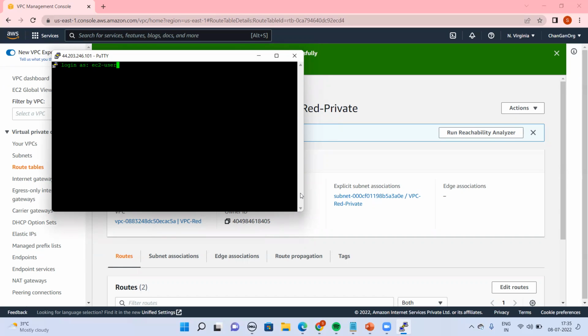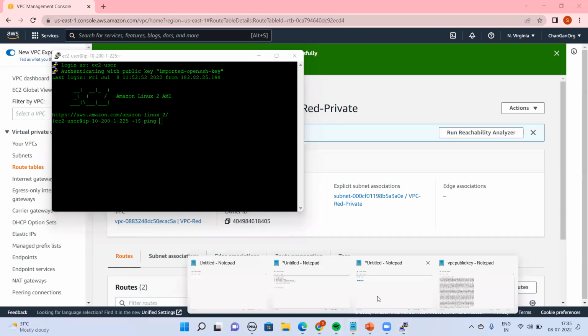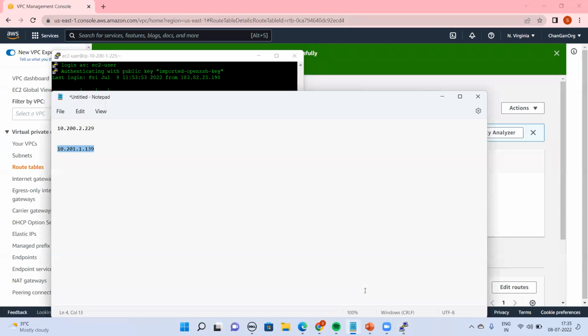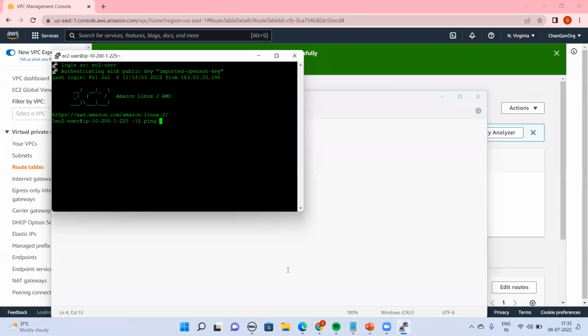ec2-user. Okay, now to 10.201.25. Let me try to ping the red VPC address.